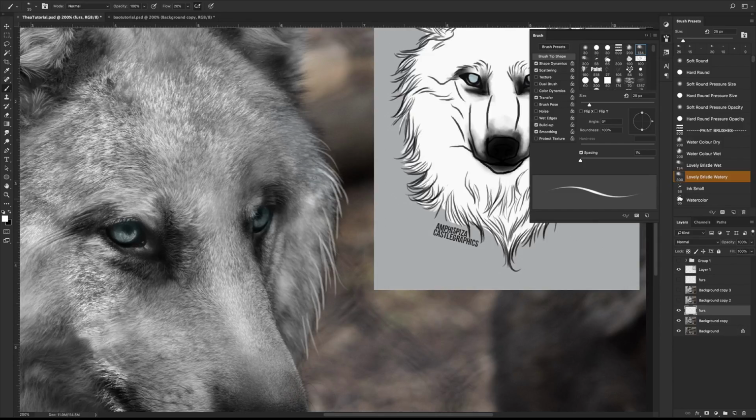Yeah, we're just adding furs. We're going in the direction of the fur. So notice we're not doing this. We're going with the direction, and then we're adding little tufts. Go this way. Yeah, you just keep building on it like that.